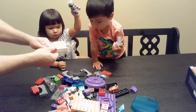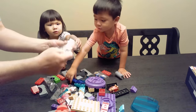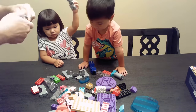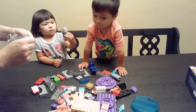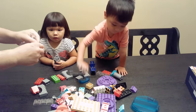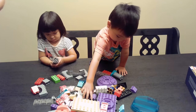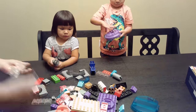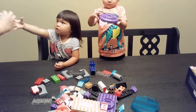All right. We're getting there. Yeah, we're going to put the wheels on. Just hold on. We got to follow all the steps, okay? A lot of plastic on this one. Thanks, Zoey.